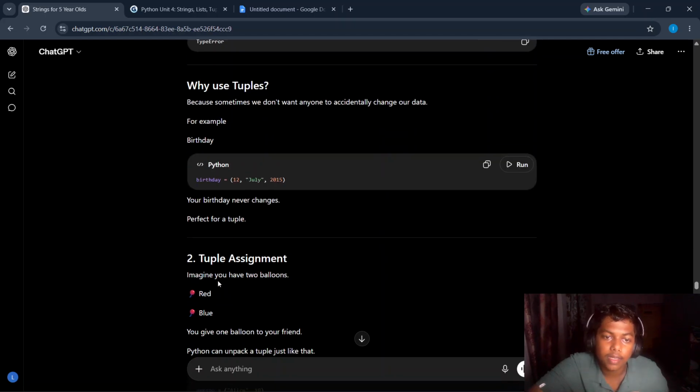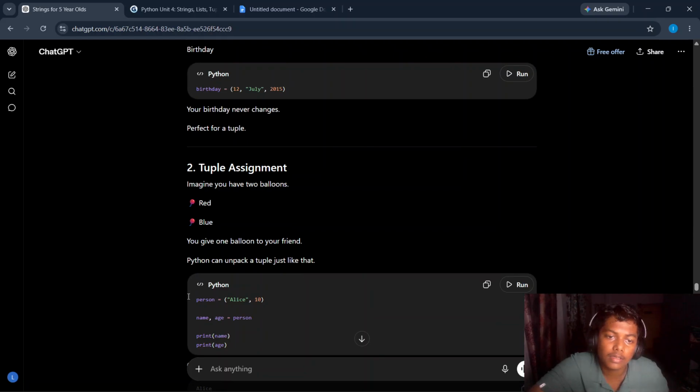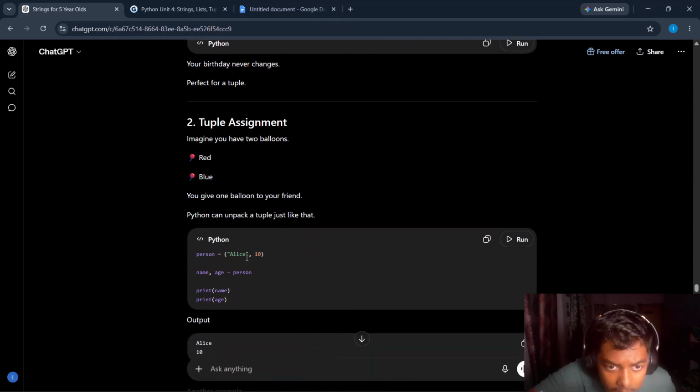Tuple unpacking: imagine you have two balloons, red and blue, and you gave one balloon to your friend. Python can unpack a tuple just like this. So person is equal to Alice, 10. Then name comma age is equal to person. Print name and age.